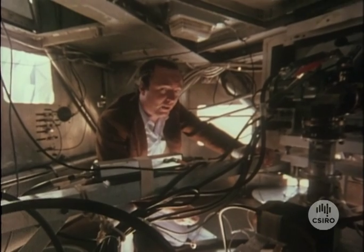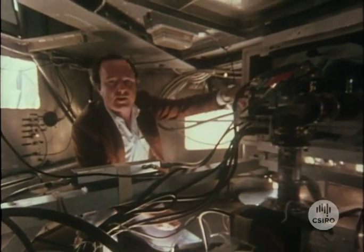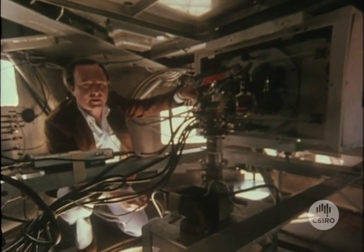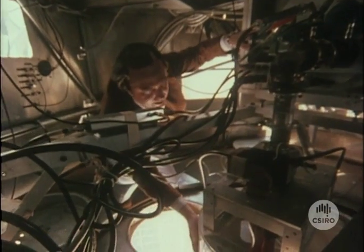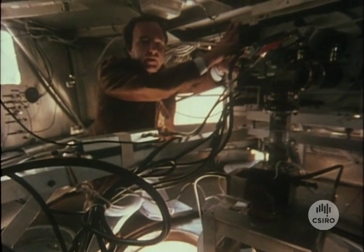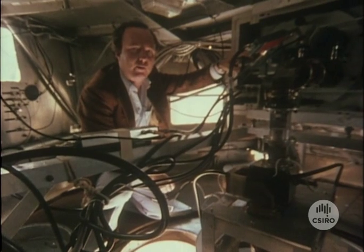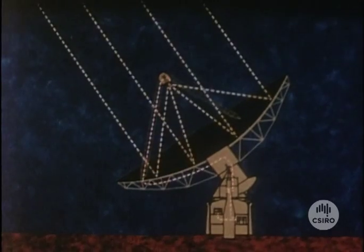The reason is that these waves are extraordinarily weak. And that's what we need this receiver for. It's a very sensitive amplifier, which amplifies the signal about a million times. The signal passes through a hole, not the one I'm looking through, but a hole here in the center, and up through these pipes and into the receiver. From there, it's sent down cables to the radio room, which is in the tower supporting the dish itself below us.